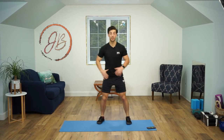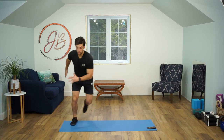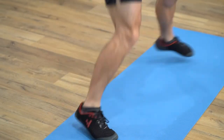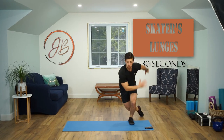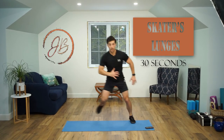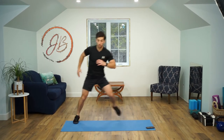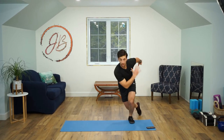Shake it out, guys. Last exercise, we're gonna get the heart rate going even more. These are called skater lunges, dynamic, side to side. Nice and low, jump, down, jump, down, jump, down. Landing softly. Explosive lateral jump to the side. Down, down, down, like we're skating. Stay nice and low. Explosive drive.